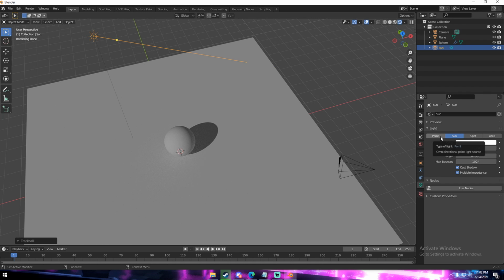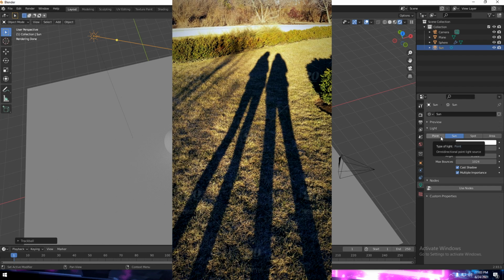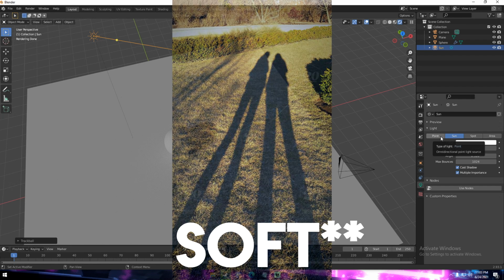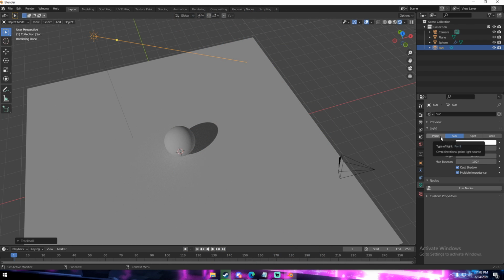Well, if you go outside anywhere pretty much, and the sun's out, midday would be the best, because that's when the sun is at its strongest, you'll notice that the shadows that are being cast from the objects in real life are always going to have a sharp shadow. The sun is never going to cast a soft shadow. And the reason for that is because the sun, compared to the distance of the earth, how far away we are from the sun, is pretty small, distance-wise. The sun obviously isn't small, but distance-wise, it's kind of small.